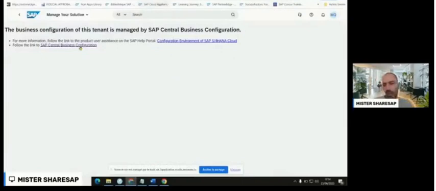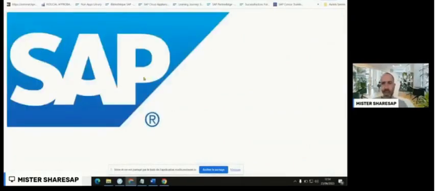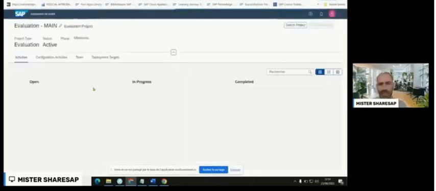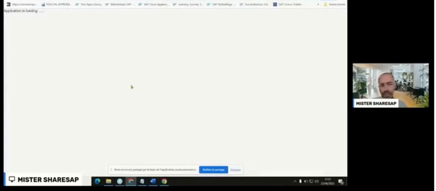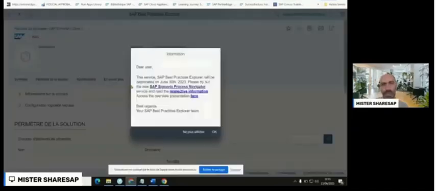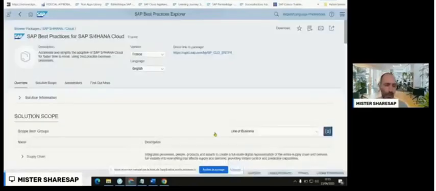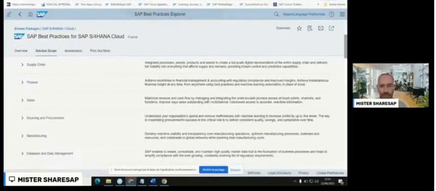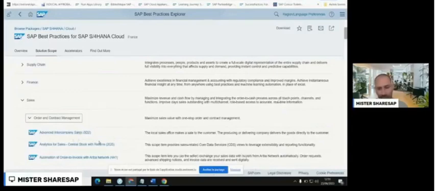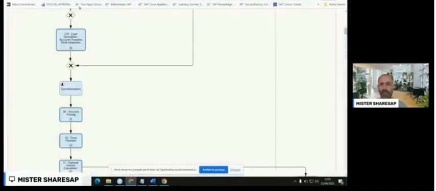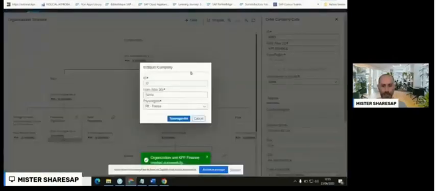Then, if I go back, SAP configuration, I've got 6 minutes again. Just to show you something else about the scope item. When you work with S/4HANA, you have different scope items to activate because you make an assessment with the customer, and the customer requires different processes. So you just have to look at all the processes. For example, I want to be sure that I activate the advanced intercompany sales. I've got a 3-character code. So I want to activate this scope item. If I want to activate this scope item, I go to the CD. So when my company is created, it's good. I just have to save.